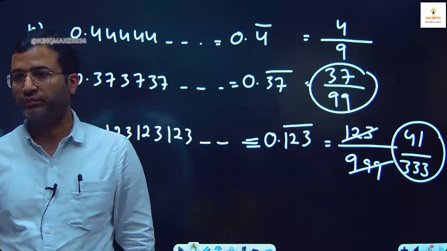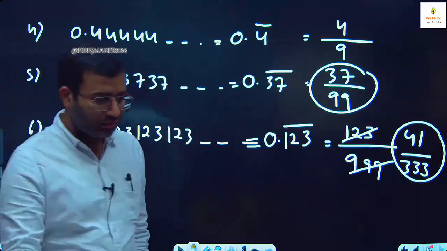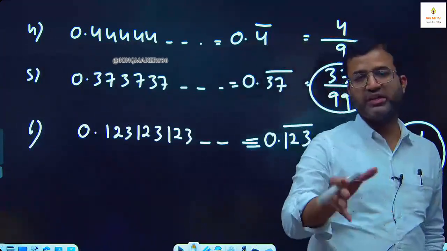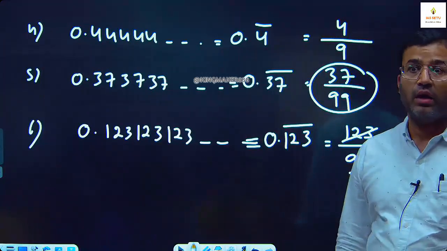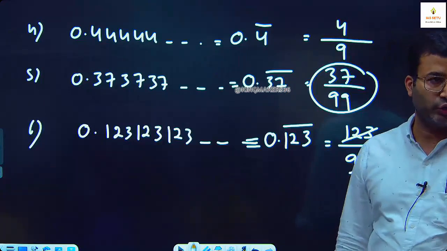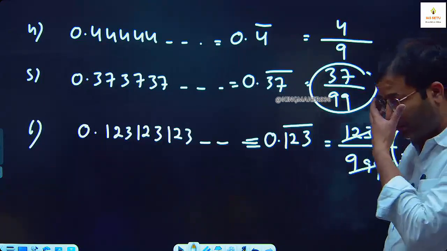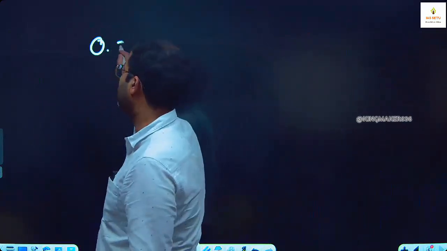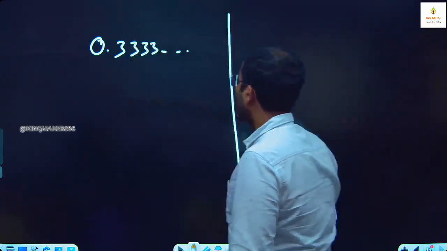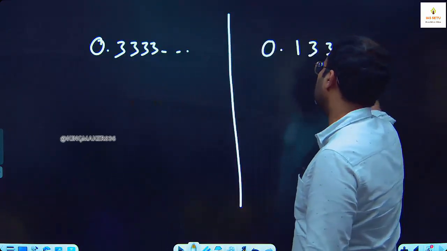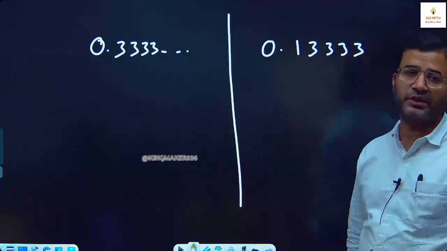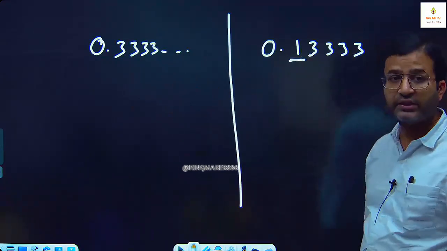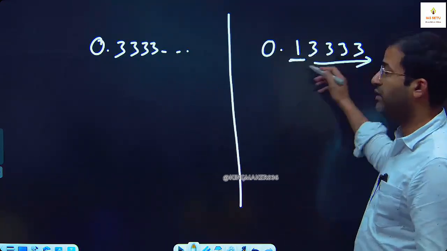Important one is type 2. Like here, type 2 is main. Like our exam prelims, mains, interview, the mains is more important. Once you understand type 2, type 3 will be much easier. In type 2, I will take 5 examples so that all of you can understand what type 2 is. And the difference between type 1 and type 2 is, in type 1 immediately after the decimal there is a repetition, 0.333, and here it will be 0.133. See the difference. Here immediately after the decimal there is a repetition. Here after the decimal we have a digit which is not getting repeated, but after that we have a recurring digit.